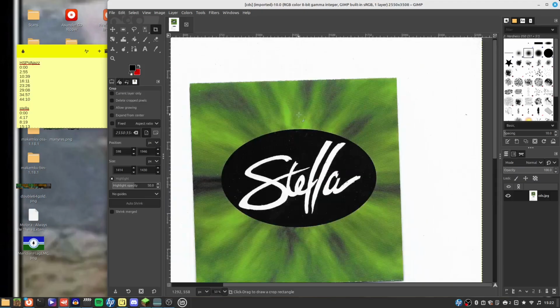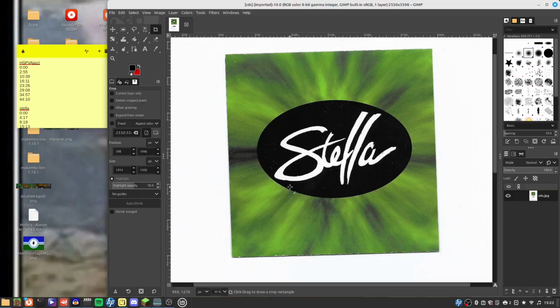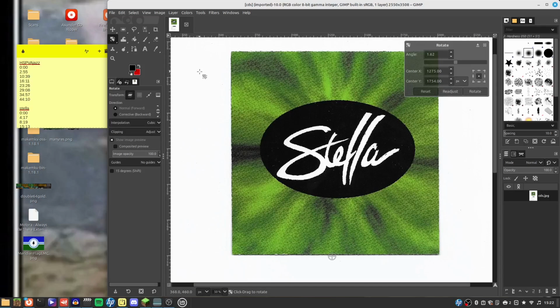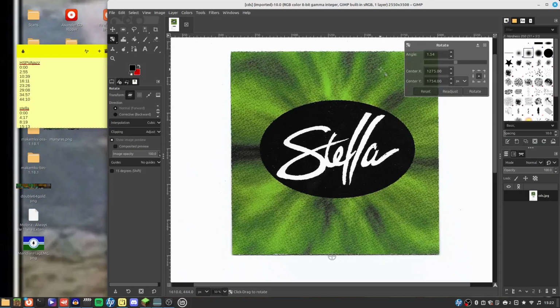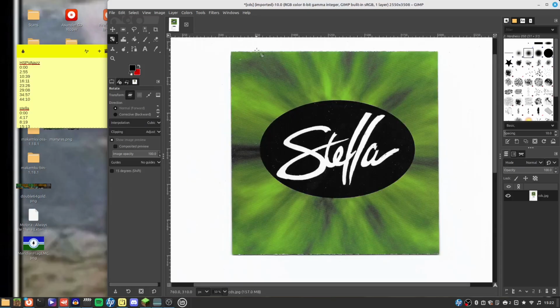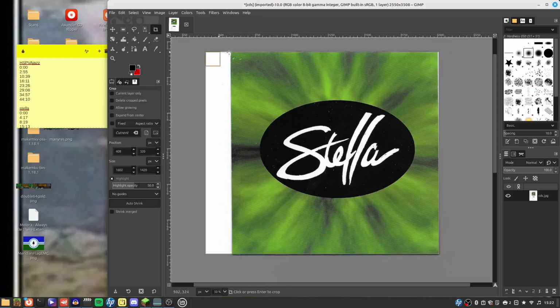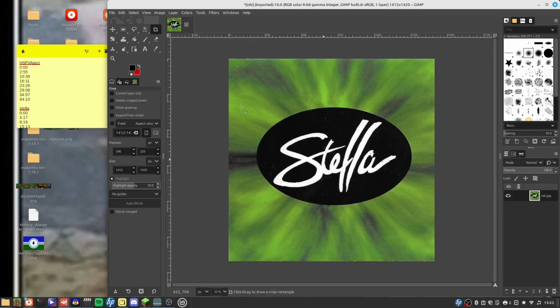So I'm going to hold Control and zoom in to the CD cover, get it sort of centered. Shift R to pull up my rotation. Kind of try and get that as good as possible. And then we'll do Shift C to get my cropping tool out. Hey, look, I did that pretty good. So I'm going to line up the top and bottom here, and then bring the sides in so there's no white space. Hit Enter, and that looks good.